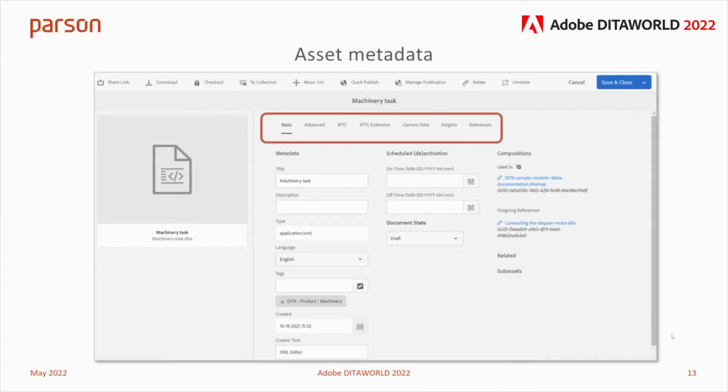So let's have a look where you encounter metadata when you work in AEM. The first thing is in the asset view. The asset view provides a number of metadata presented as a number of separated tabs. And you can see that's really a lot of metadata AEM already provides out of the box. This can be simple metadata, basic metadata like the title of an asset, or more complex metadata like camera data when the asset, for example, is a photo.